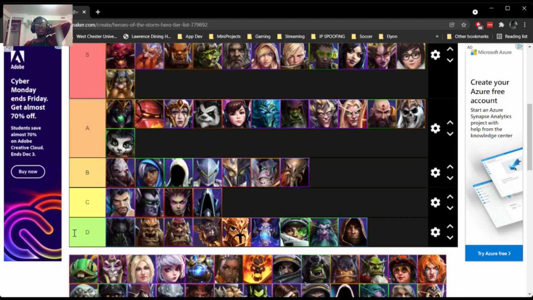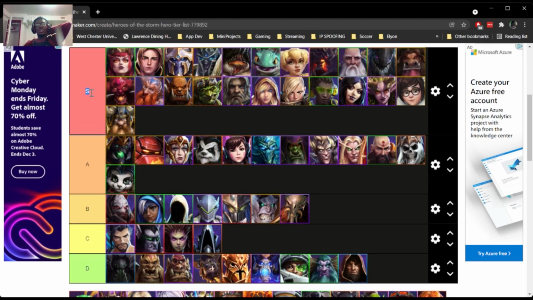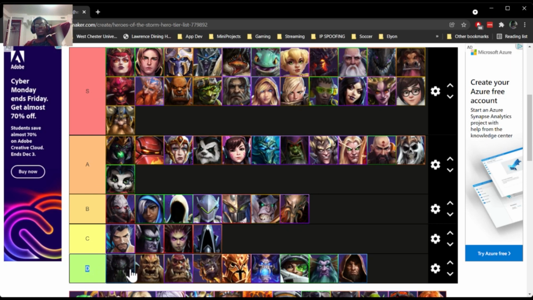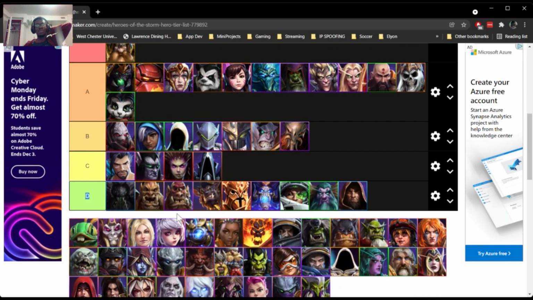So that's that. D tier is characters that are unnecessarily difficult to learn, but if you learn them in higher elo, they can get decent value. Not in lower elo though. S tier is basically characters that work for lower elo and higher elo. D tier is characters that will only work in higher elo, and not tilt people when you pick them and stuff like that. And as you go down, it is what it is. And B tier, I like generic characters that you really shouldn't bother yourself with, pretty much.